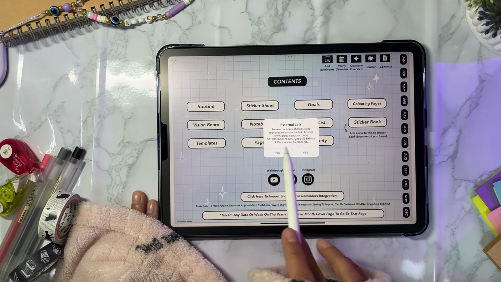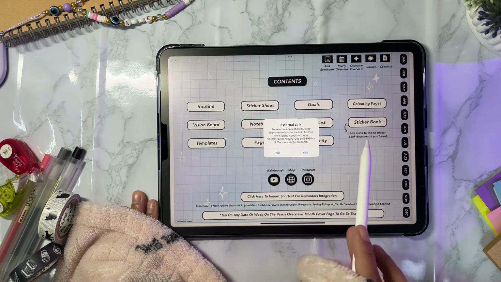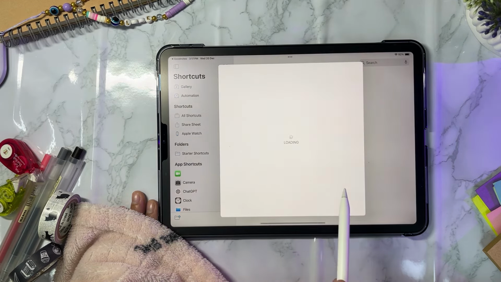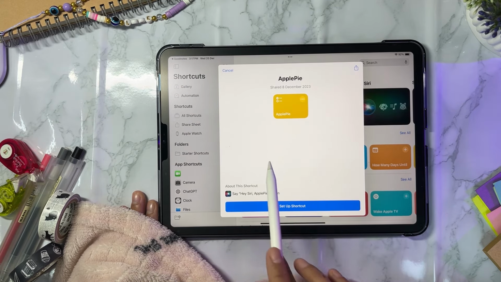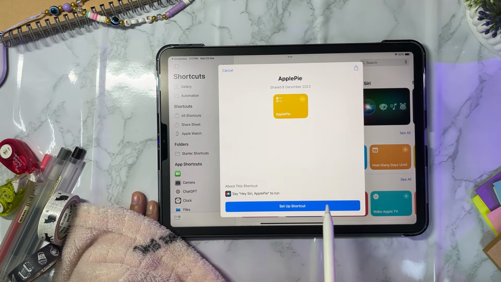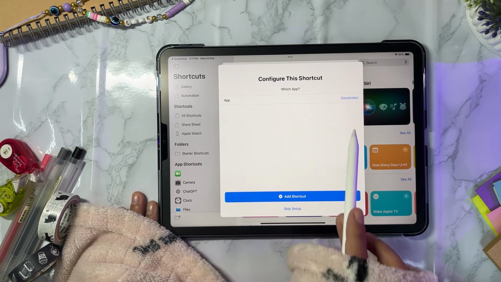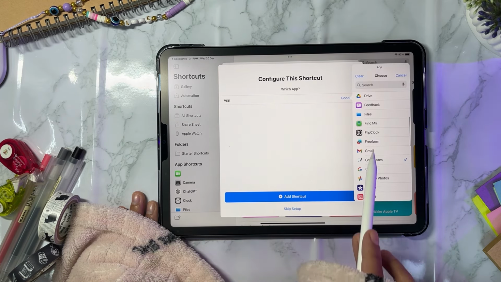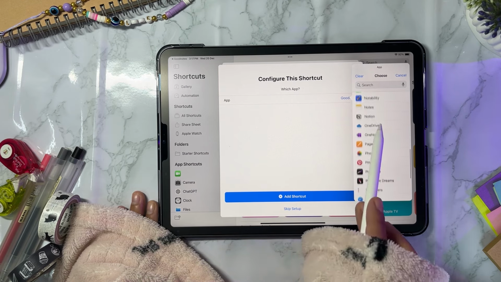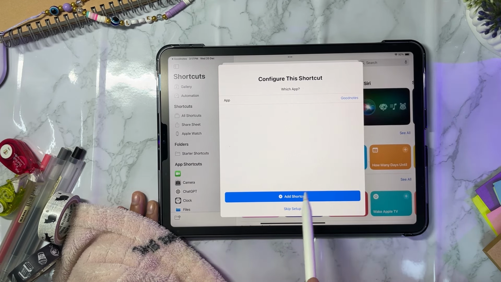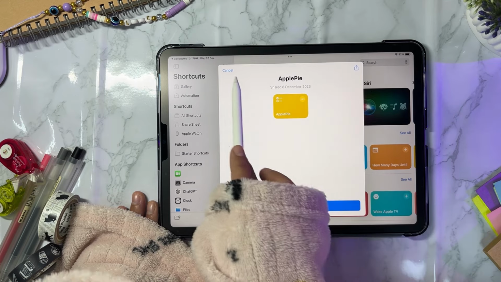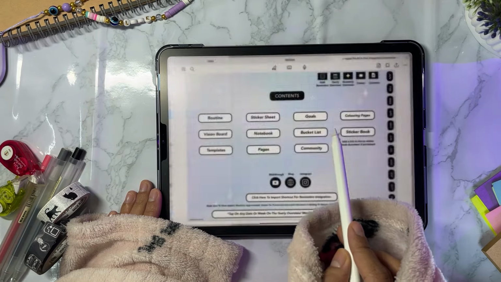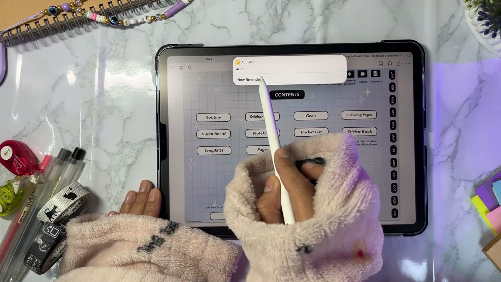Simply tap on this link and it will tell you it's taking you to an external place. So this is basically out of Goodnotes, right? So we click on it, click yes, otherwise the integration won't work. It will ask whether you would want to download this shortcut. Simply click on setup shortcut and select the app. Most probably you will be using Goodnotes. If you're not using Goodnotes, select the app of your choice, could be Notability or whatever, and then go on add shortcut. This is the first step to be able to have it already installed. So you can tap on this, and using this will happen on the screen. You can simply add a new reminder.